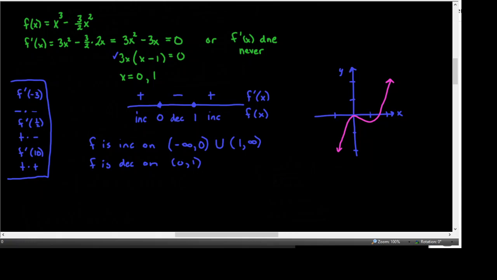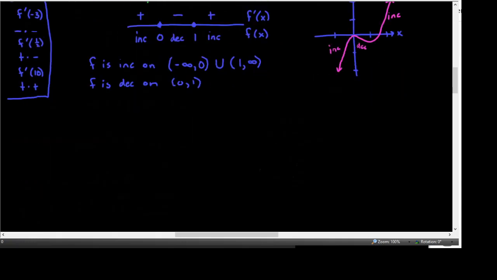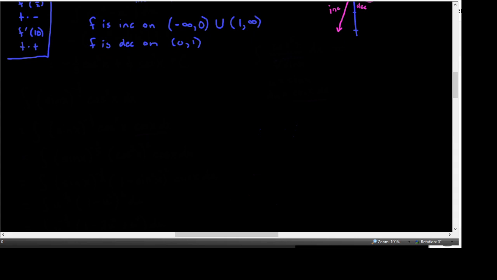So obviously it's increasing until you get to 0. And then from 0 to 1, it's decreasing. And then from 1 to infinity, it's increasing. And so that's just a little visual confirmation that what we've decided is good. And you should come to rely on your answer using this number line analysis without having to check yourself on a graphing calculator. It's probably a good idea up front to make sure that you are doing the right things and not making mistakes, that you check yourself on a graphing calculator, but please do try to work away from that so that you're not dependent on it.